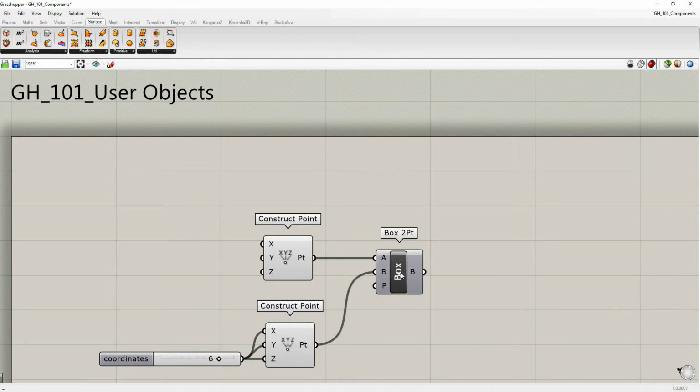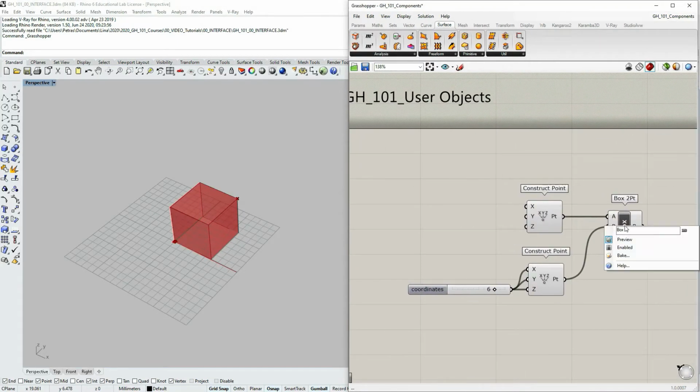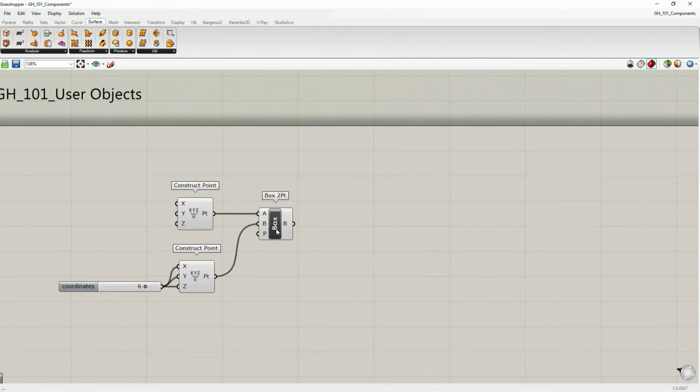You can turn on and off the preview. So this preview is about the preview in Rhino. So it's a rendering in Rhino. But then you can also disable the component, bake, and also get help. If we only hover over the icon, we would get again a tooltip, a short description about this component.